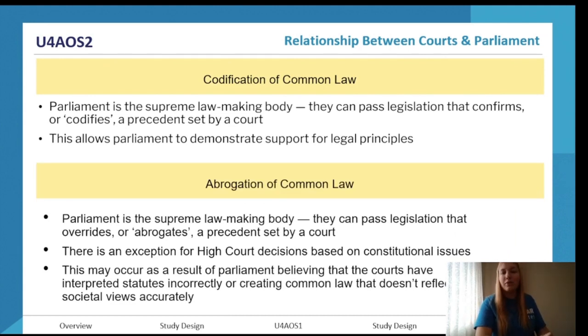Then, of course, we've got codification and abrogation of common law. Codifying is where Parliament passes laws that confirm precedents set by courts, and they become part of legislation. So, a common law decision, Parliament agreed with it, there was no law existing in that area, so they decide to pass a law that follows on from the principle that the courts made in that case. Therefore, in establishing that doctrine of precedent, making it part of legislation, showing support for the legal principle.